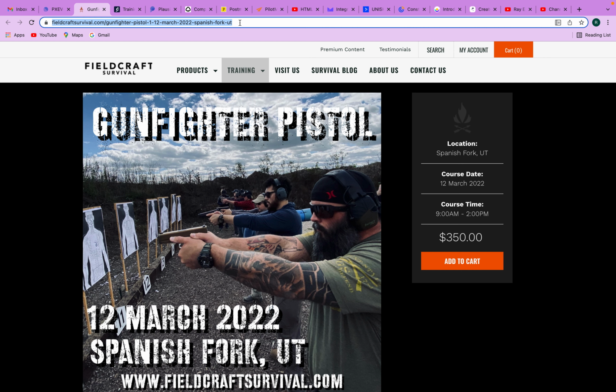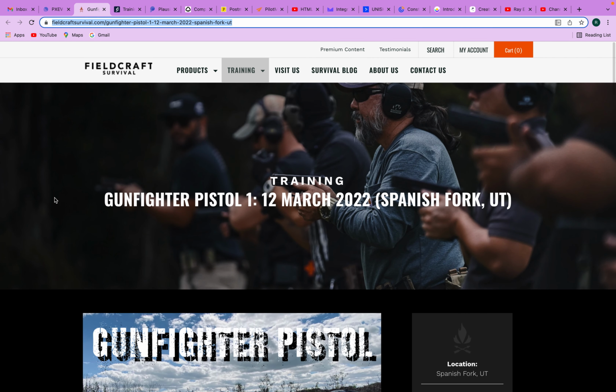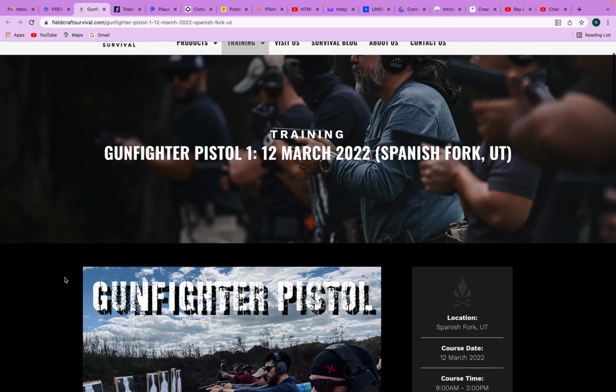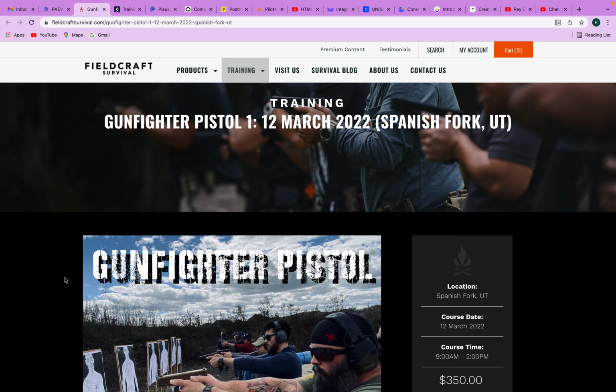When you're adding an event, you want to put the most specific link you can. Not all companies have a page for an event. This one looks like it does, and there's some discernment to be done there. Is this a page for this specific event or just for the training? And this one has a date on it. Obviously a pretty good indicator, this is their page for the actual event.